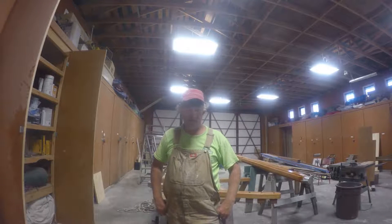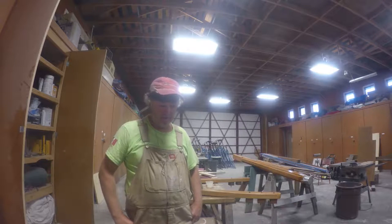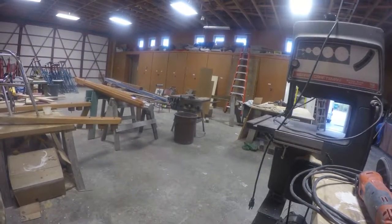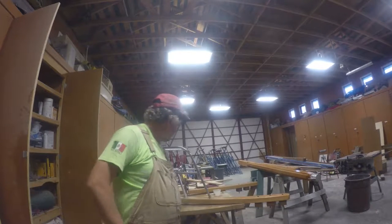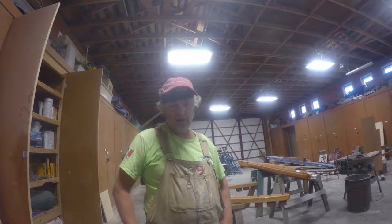The day has come to an end, but it's been a rather productive day. I assembled the boomkin. I fixed the caprails on the boat. And I put the, I don't know what you call that piece on the end of the bowsprit there. The forestay tang thingamajig. That's the technical name. And I routed out the backs of the rudder cheeks, well, the back of one of the rudder cheeks, to fit over the plate on the rudder.